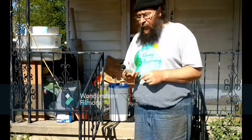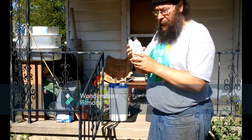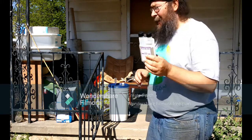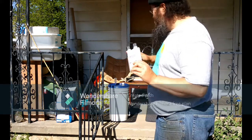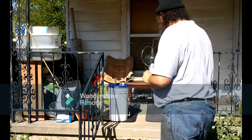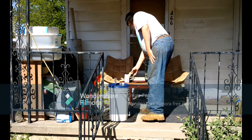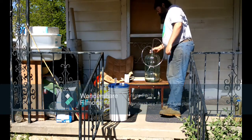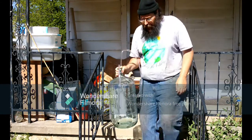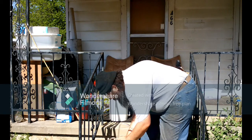Now, before we get started doing any of this, we make sure we sanitize thoroughly all of the equipment we're going to use with Star San. This is a brewing supplies sanitizer. It's an acid sanitizer, and it does a really good job of getting rid of any nasty nasties that might be on this equipment that we're getting ready to use. Alright, so here's the big boy right here. This is a 6-gallon glass carboy. We're just going to put that right here.